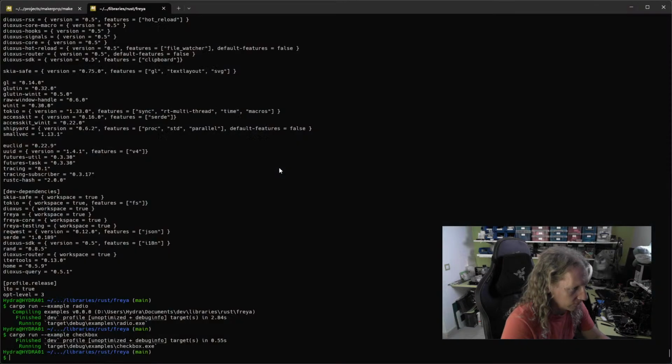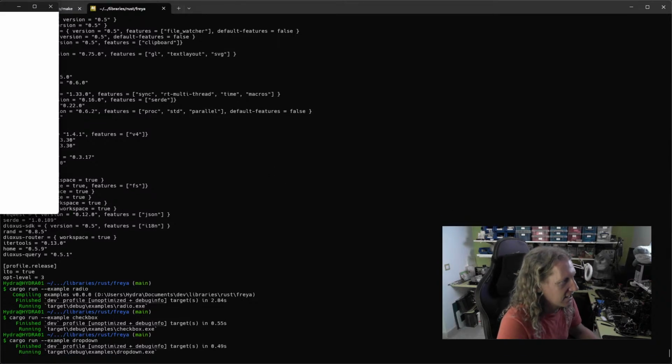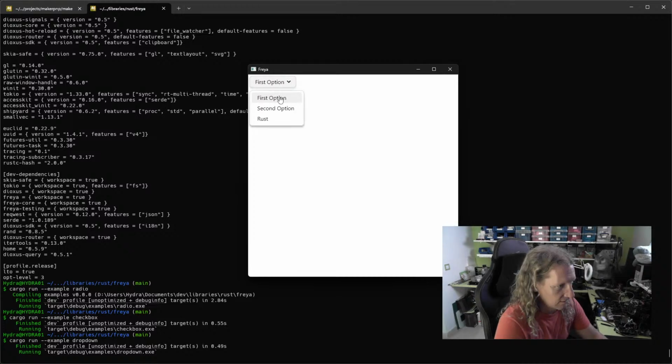Let's have a look at the drop-down one. A common failure of many of the libraries that I used is the inability to use the keyboard to select items. So I can't use cursor up, I can't use cursor down. I'm pressing keys on the keyboard, it doesn't do anything. I can't type in the letters of the thing that I'm looking for to have the focus go there. So I can't type SE for second, or I can't type RU for rust. And pretty much all of the ones that I tried didn't have support for selecting the things in here.